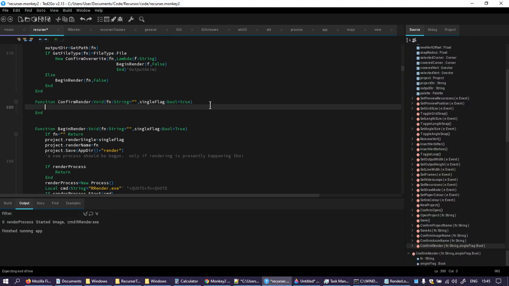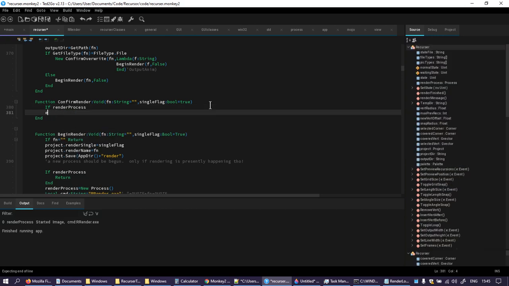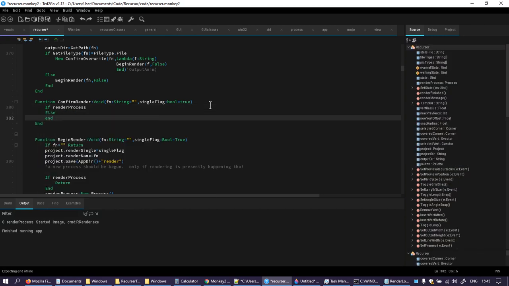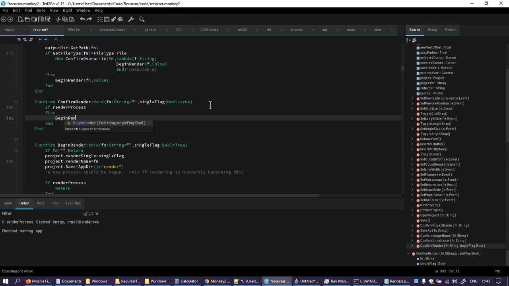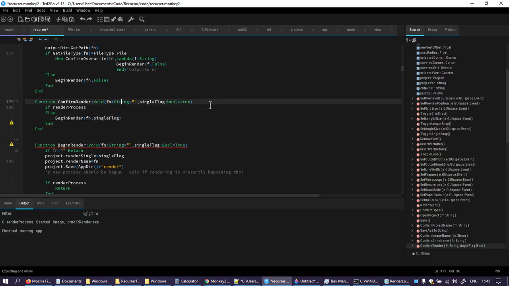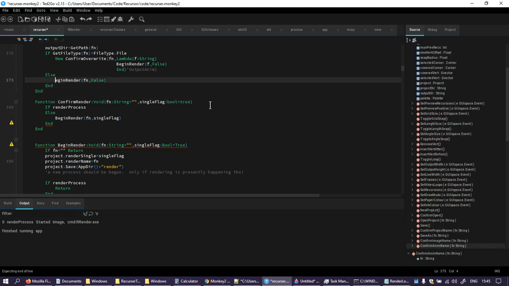And the way I will make it work for now is if render process, and if there's no render process, I just go for it with fn single flag. And what I'm really calling here is confirm render.